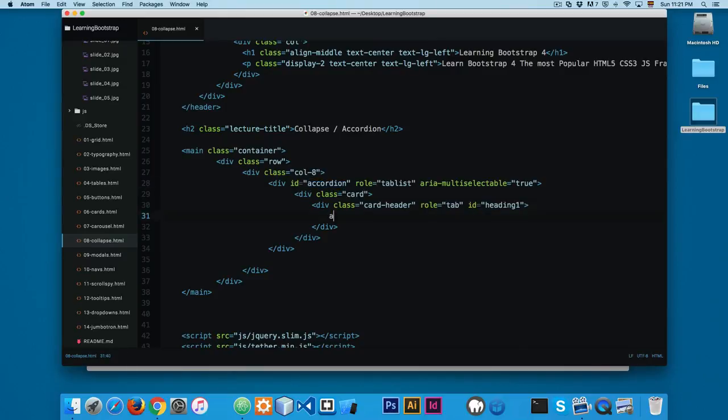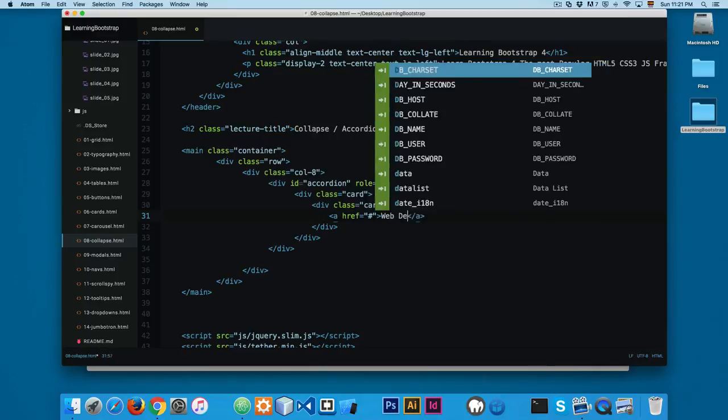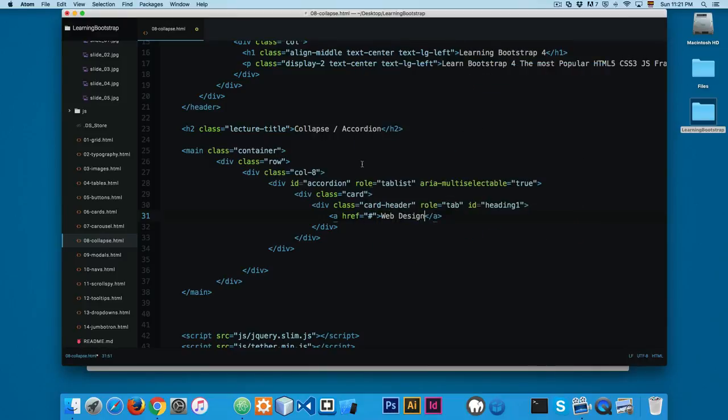So next we are going to add an anchor. And the anchor will link to another section in just a little. Let's add something like web design. We're going to add an accordion of services, something really simple.